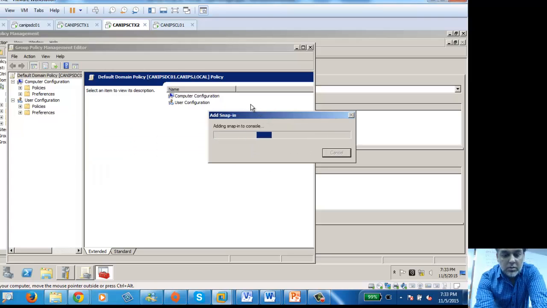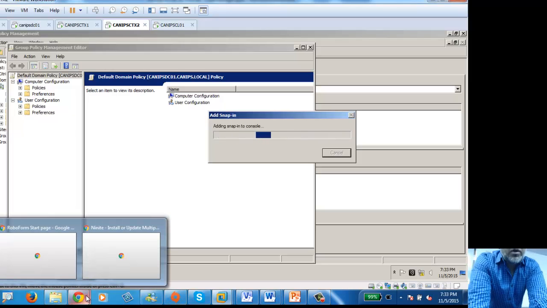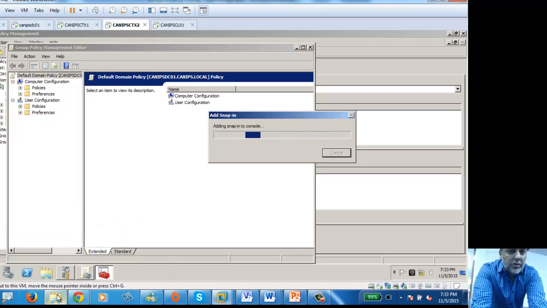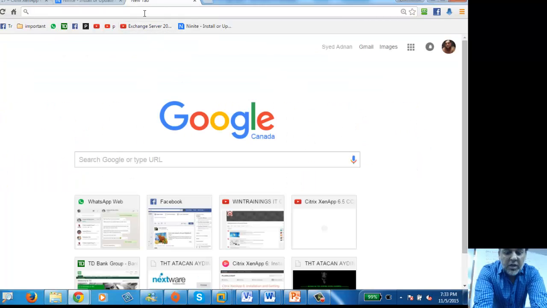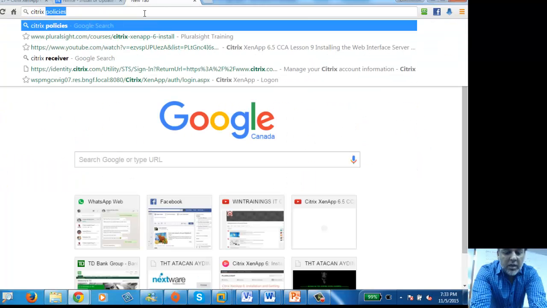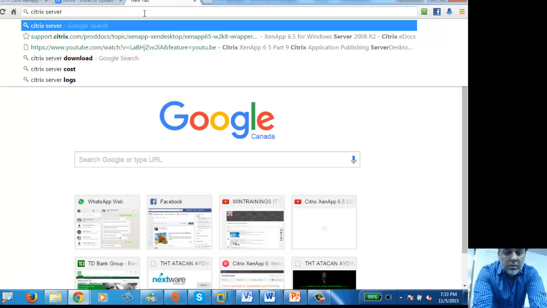Guys, I'm going to quickly troubleshoot this. In real life, if you have the same issue, try troubleshooting it. For example, I would say Citrix server GPM takes a long time, so restart the service. GPM service restart. Restart it and it will be fine.